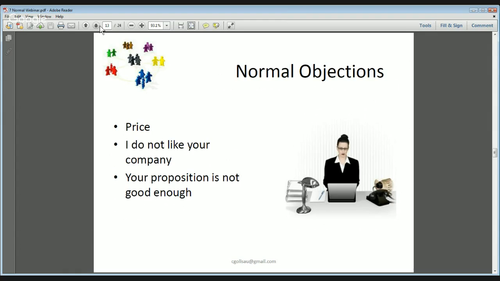They like buying from ethical companies, which then leads us on to price. What normals have learned is that when they're making a buying decision, they should ask for a discount, because what they've discovered is if they ask for a discount, they'll often get it. Now, why is this? Well, a lot of salespeople have the hustler component in them, which we discussed in the previous webinar. And what happens is that hustlers buy on a discount, but they sell on a discount. So what that means is that if you ask a hustler for a discount, he'll give it to you. Now, of course, normals don't really like that.